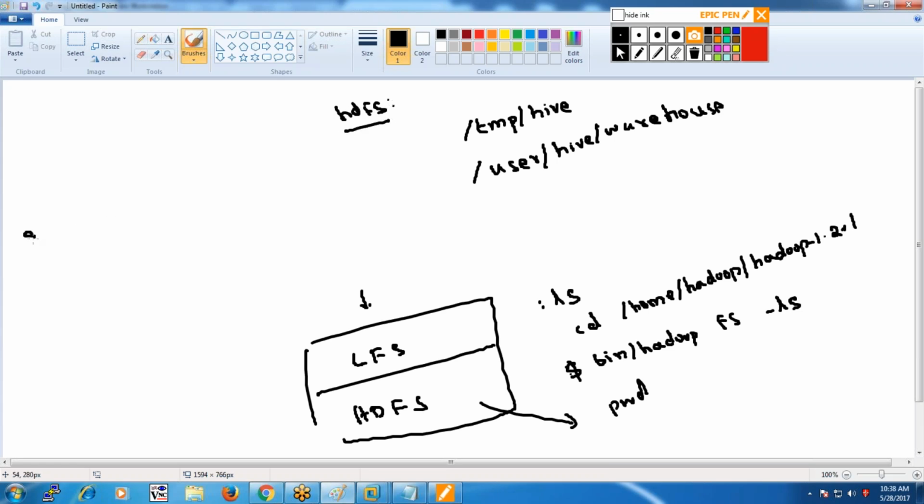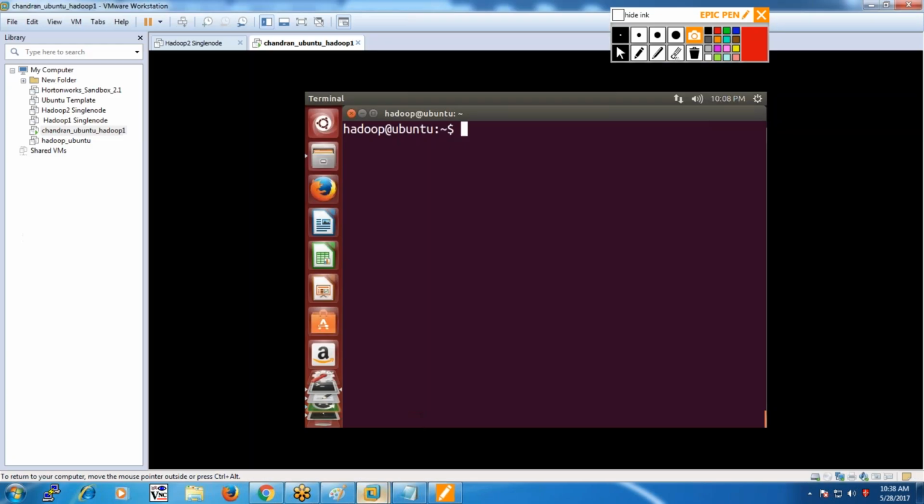For that, I want to move into the folder where I have configured Hadoop. If you type bin/hadoop fs, it will list the root directory of your HDFS. Now the root directory of HDFS contains the folder user/hive. I will share it with you.